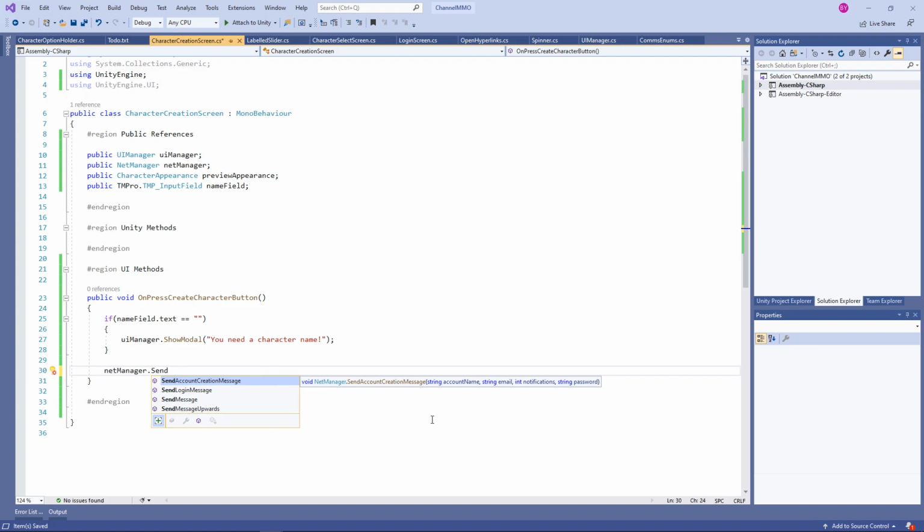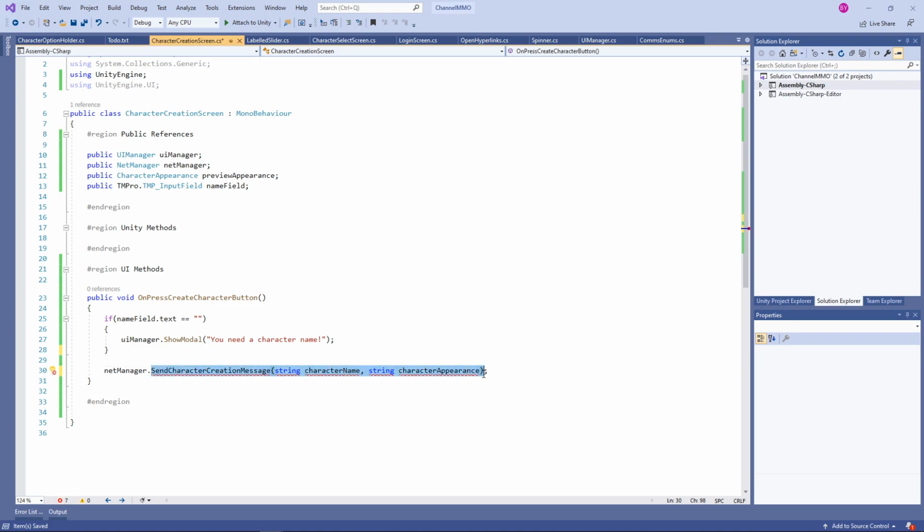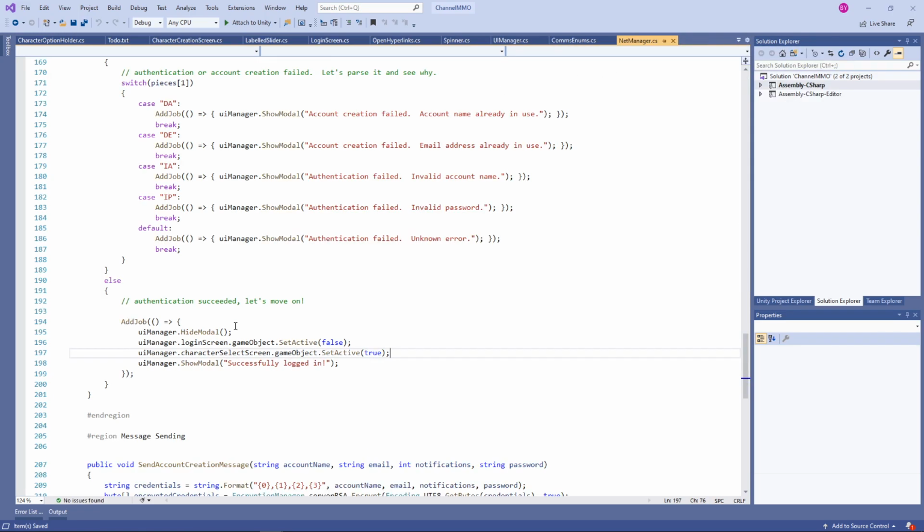We're going to need to send a character creation message, and that needs to have a string characterName and a string characterAppearance. Of course, this isn't going to work here, but we'll just copy this and then delete that. There we go.